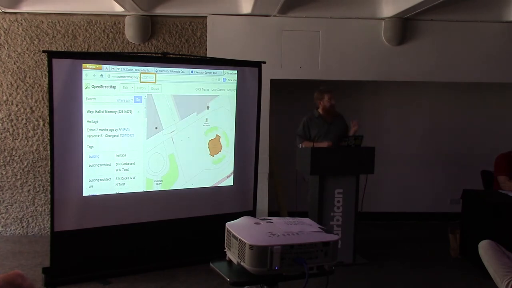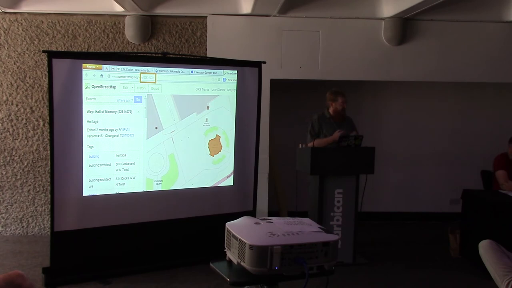Somebody asked earlier whether putting the pillar box on the map created a specific URL. This is the example of the URL for the outline object of the Hall of Memory. On the top you see the identifier is the same identifier that you see in JOSM for the way, the outline of the building. You see down the left hand side all the tags and data that we have, and on the right hand side a render of the map with that object highlighted.